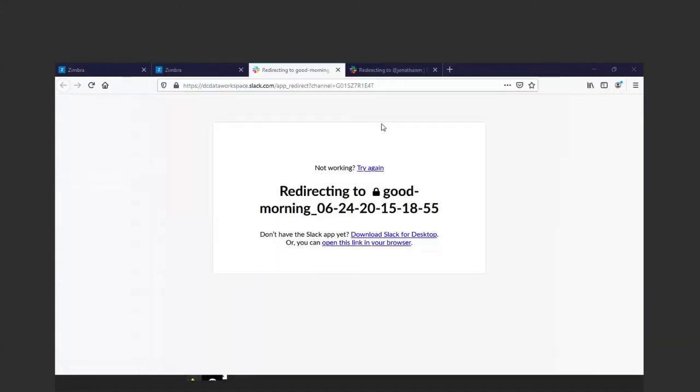Really straightforward, it then pops up our Slack application and allows us to continue communicating in that manner. So I think it's incredibly exciting that Zimbra has now brought all this functionality across, really providing a nice unified approach to integrating with these different platforms out there.